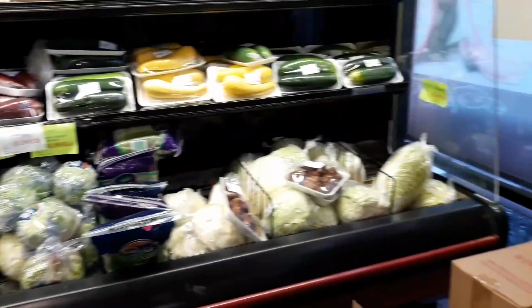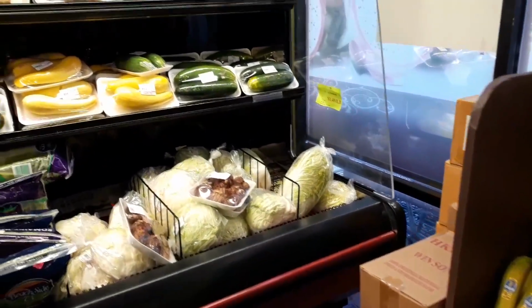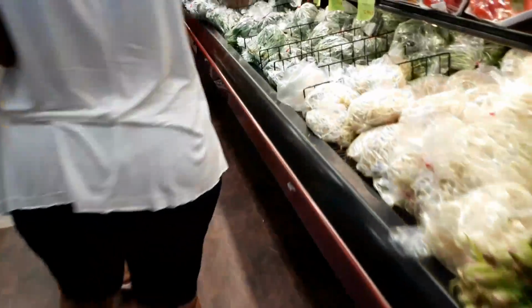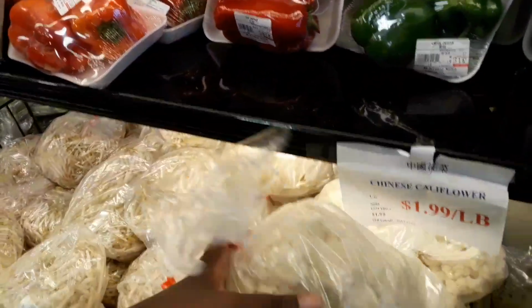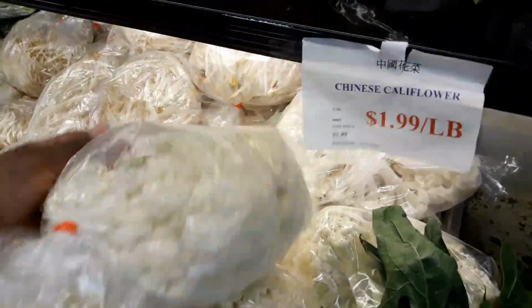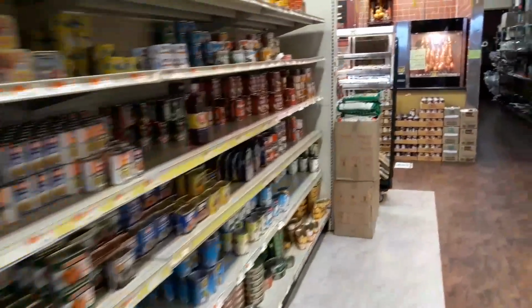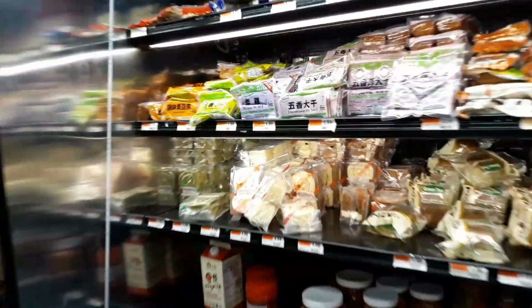So, for example, as you see all of these different vegetables and fruits, they have a lot of Asian vegetables. So, I found out about bok choy. I kind of was in this market and I stumbled upon it. And this cauliflower that you see here is Chinese cauliflower. Now, I don't know what the difference is, but to be honest with you, I picked the bag up because it might be different than what we get from our local Aldi or Winn-Dixie. So, I mean, it's just an array of stuff. I mean, like they're just packed to the rim with different stuff to try, pastries, all kinds of stuff.